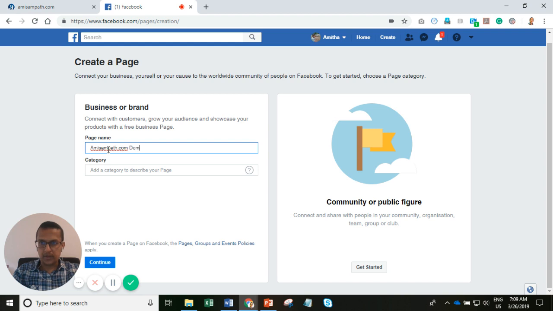You have to spell your page name correctly. And more importantly, now you have to choose a category for your brand. Keep in mind, when you are selecting the category, that category must represent your business.